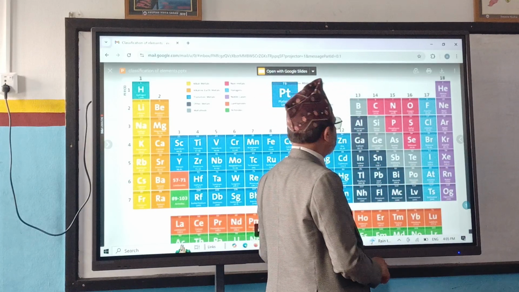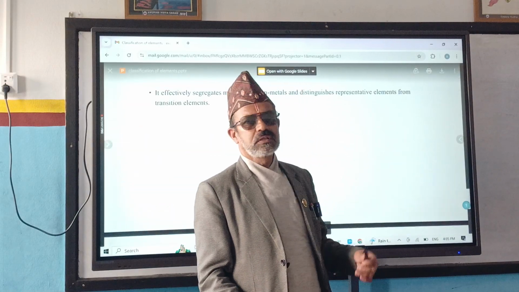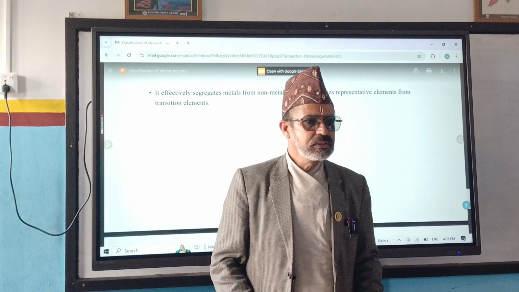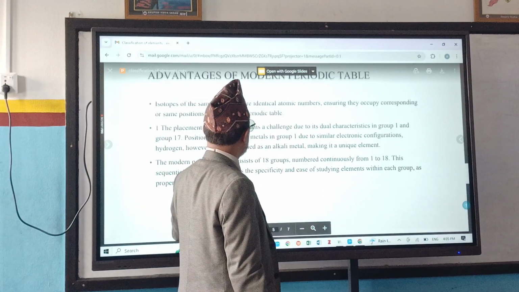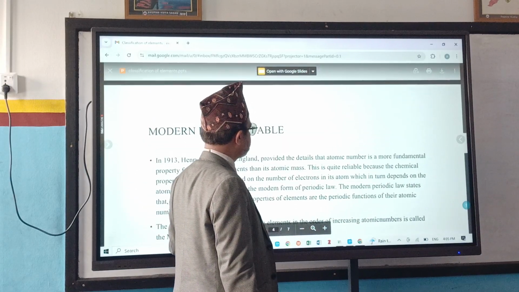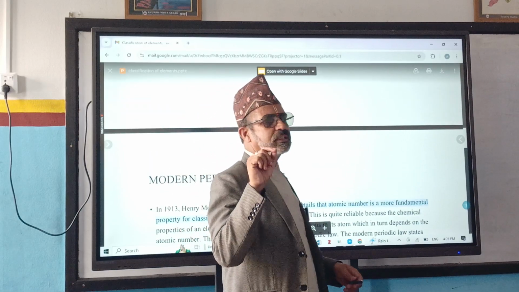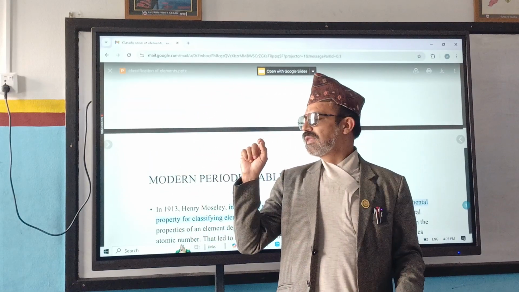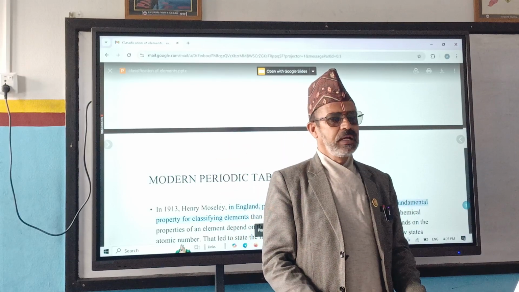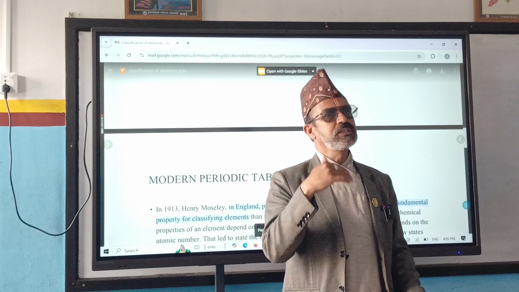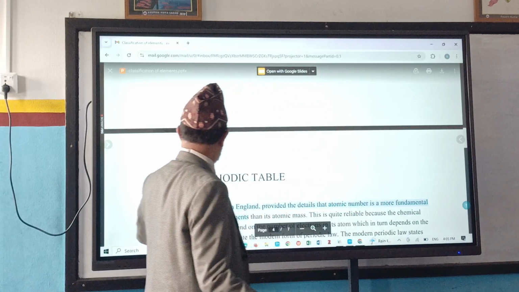Anyway, D.I. Mendeleev started the systematic classification. That's why he is called the father of the periodic table. And there were some merits. Because of Mendeleev, other scientists were eager to discover new and new elements. And Henry Moseley also was inspired by him. That's why he did the work, right?